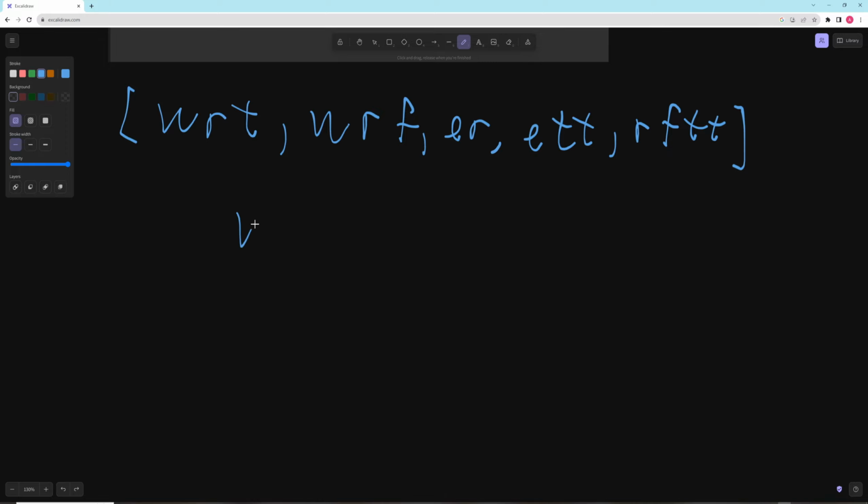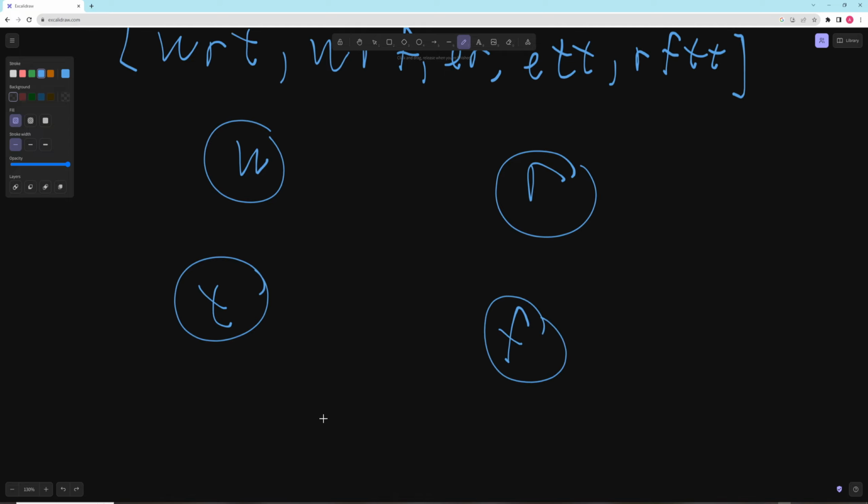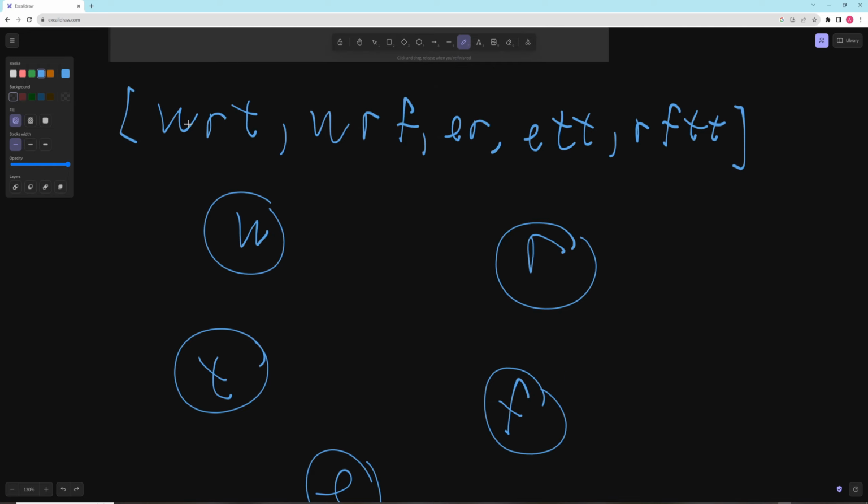So we're going to have W, R, T, F, and finally, what's the last letter? E? Yeah. So this is going to be our start, where every single one of these is in our adjacency list, with the set and the number of dependencies.